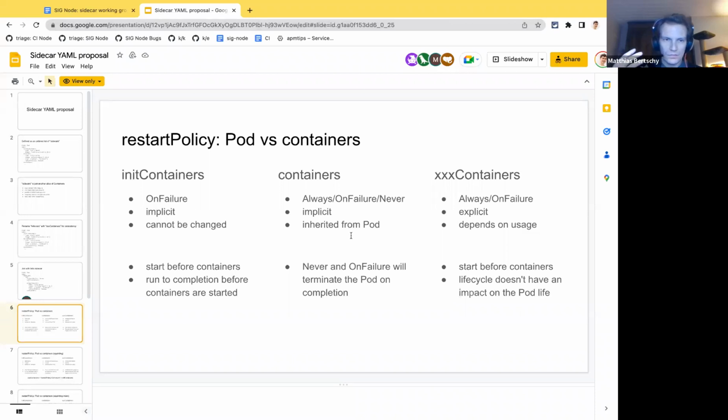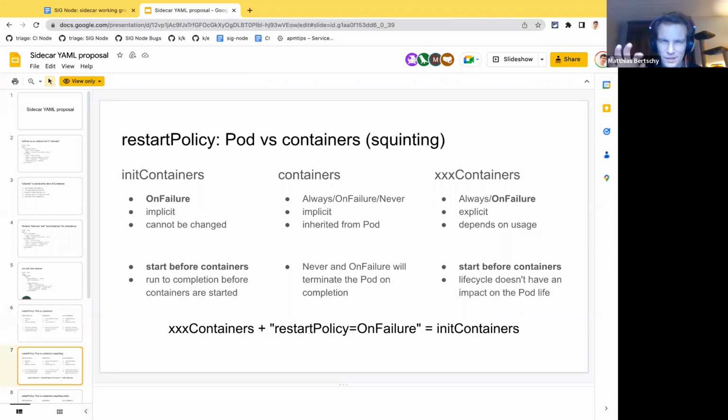Now if we take some specific parts of this page and highlight them in the next one, we squint a little bit. I don't know if you see the bold a bit? Highlighted is on failure for init containers and sidecar containers, and also the property that they should start before the main containers.